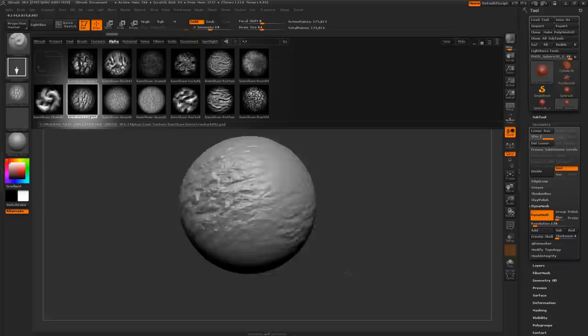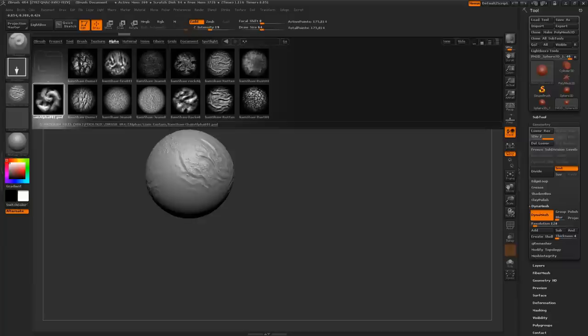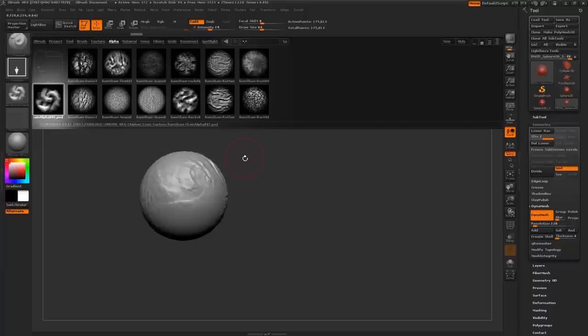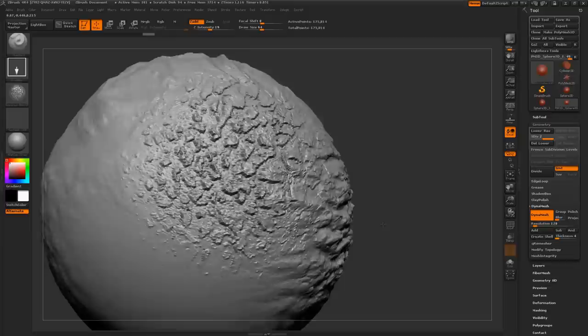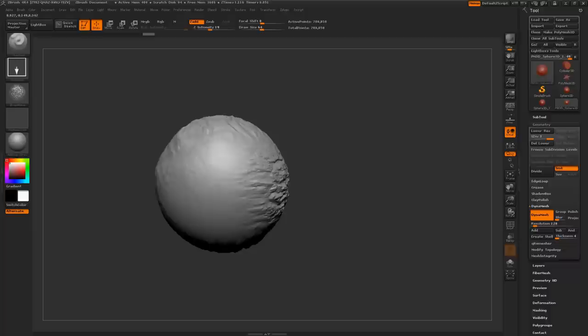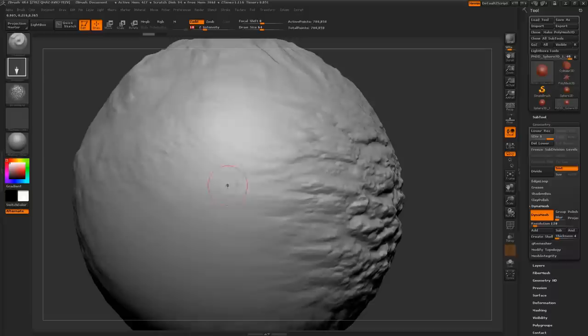But this process works for anything really. These are just some examples that I made using various images, and they're great for giving your models extra detail that you could never sculpt by hand. And I think that's what the industry is getting towards these days, especially, like I mentioned, the PS4 and hardware starting to get really powerful now. They can handle so much more information than they used to, so we can be really open with what we do and make super detailed stuff.